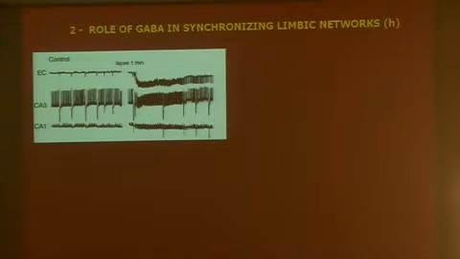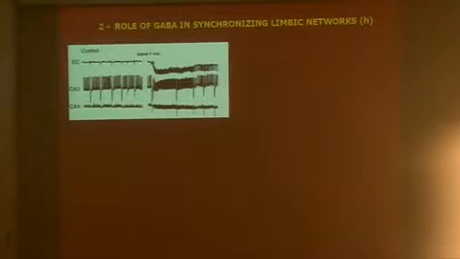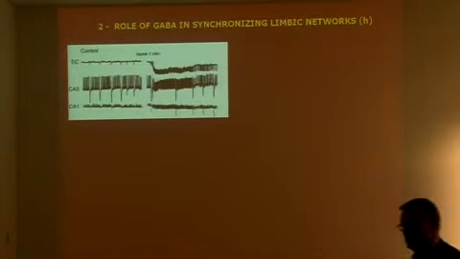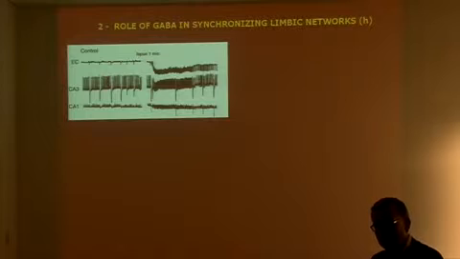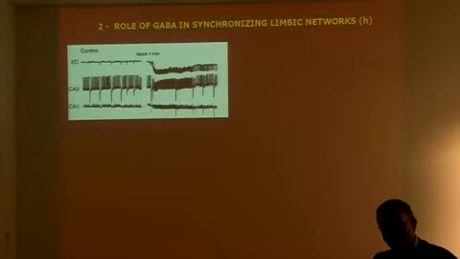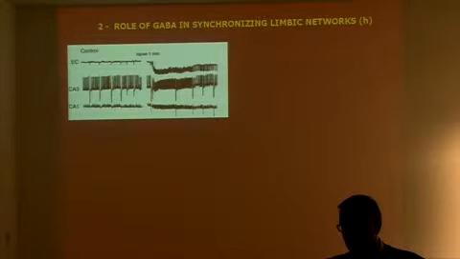We reasoned that if it's true that GABA is so important in making the network go into an ictal event, then abolishing GABA function should abolish ictal discharges, or ictogenesis. Is this correct as a possible hypothesis? If something makes something, you kill that something, and the second something doesn't occur. So GABA is responsible for ictogenesis. Let's block GABA, and if we are right, ictogenesis will not be there.